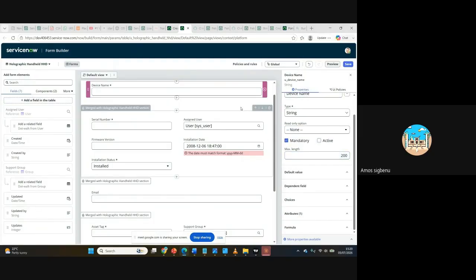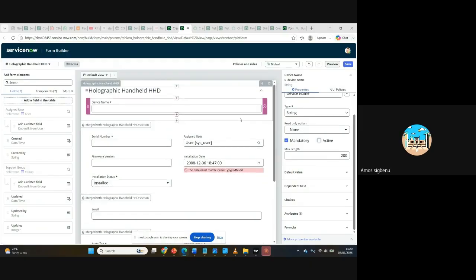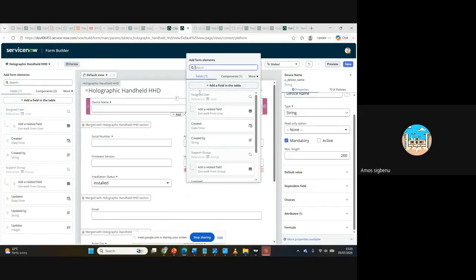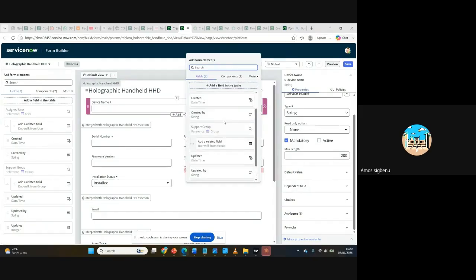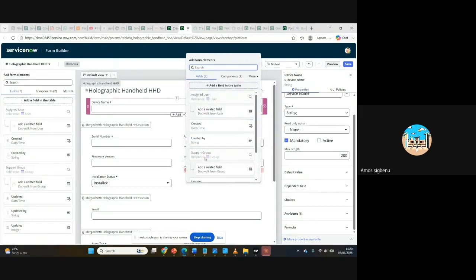Another thing you need to know is that when you are using your form builder, there's a very beautiful thing about it. You can keep adding things here. Once you click on add, you don't have to start thinking of what you are creating. You have some basic things already here. You can add a field in the table.